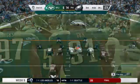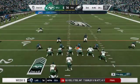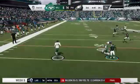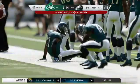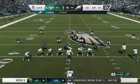This is where scripting comes into play a lot of the time. How many plays do you script coming out of the second? Most of the time in the first half, you're scripting 12 to 16. I think in the second half, you're really scripting more like 8 to 10. Kind of a starter or an opener, whatever terminology they use, just something to get you off to a quick start. And they get him down, but not before he takes it across the 40-yard line.